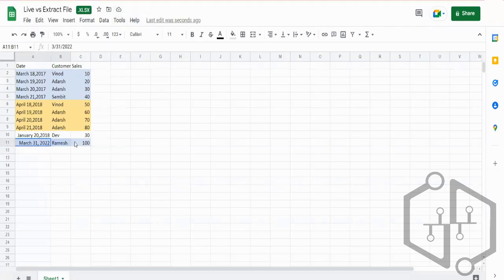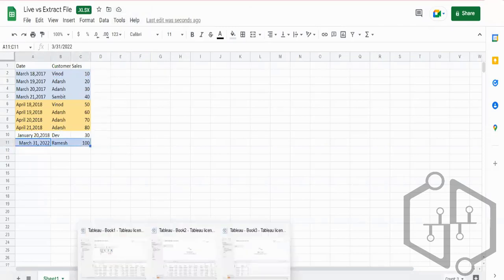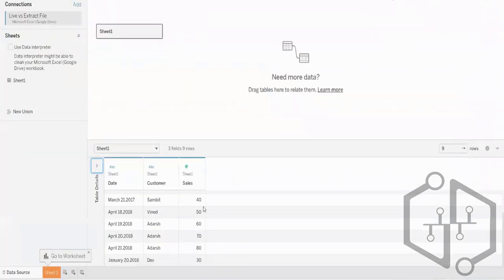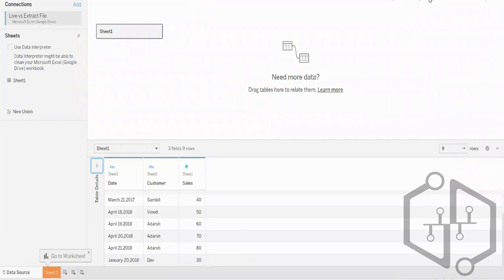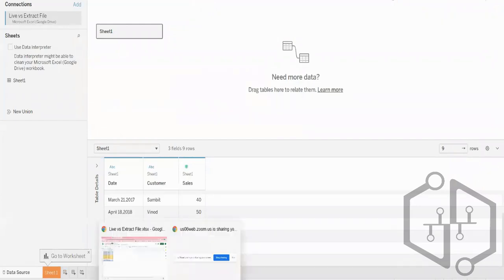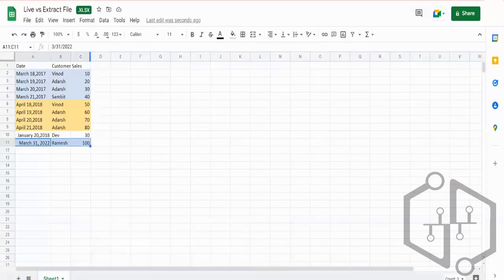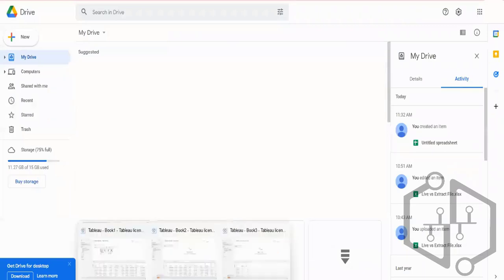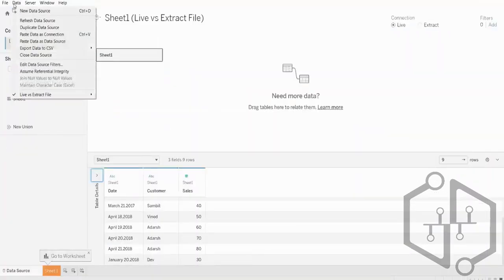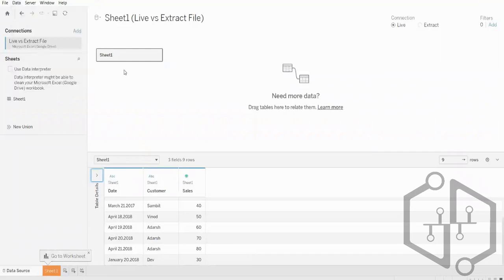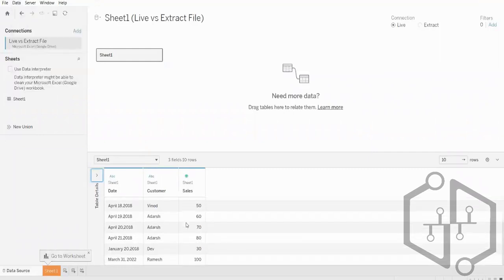So this row is not there currently, right? When I see this, the row is currently not there. So I made this change, let me close this and go back to Tableau. If I go to my data and refresh data source, I see that Ramesh is added, right?